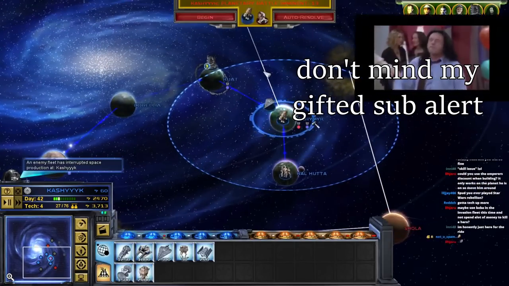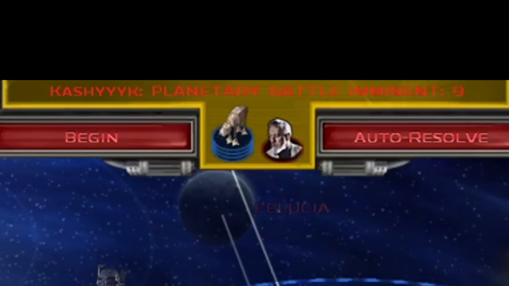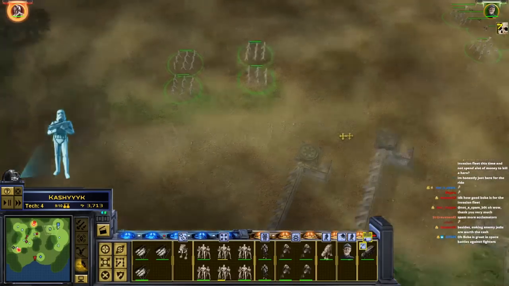Everybody betrayed me. What have you got? Are you landing on the planet with Obi-Wan? I am. Let's see if it works. Incoming. What is it? What is going on? I'm just spread out everywhere.